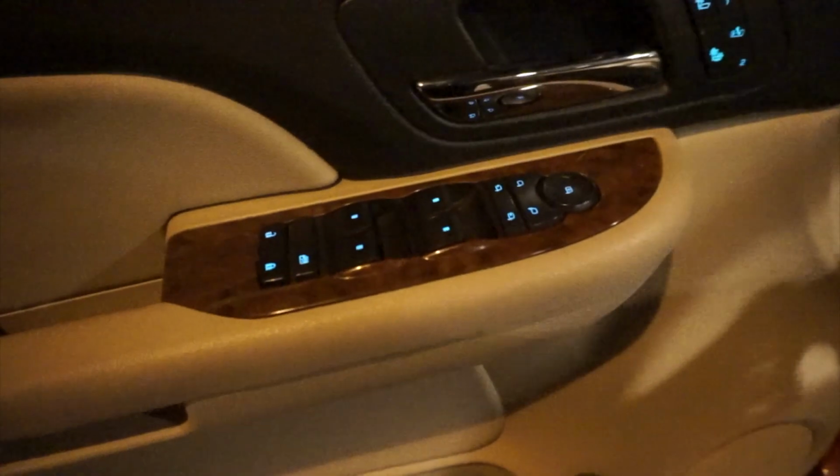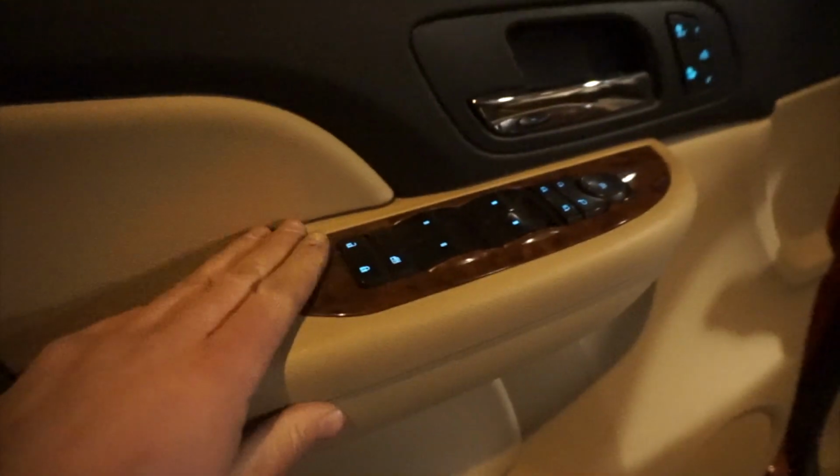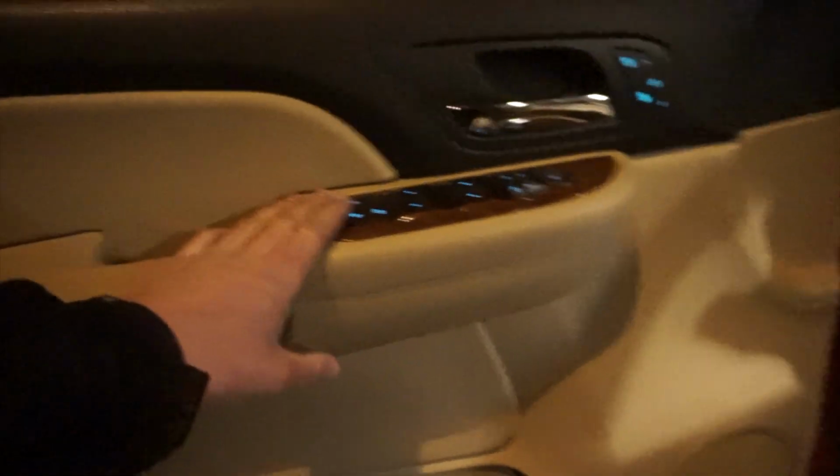Well, there you have it. Got the door panel all cleaned up again. We've got power, everything's good to go. I did read in one thread that people had experienced broken wires in here before, so I decided to check. It was kind of my last resort, and sure enough, I did find a broken main feed, which actually killed the entire switch panel as well as the lock actuator in here.